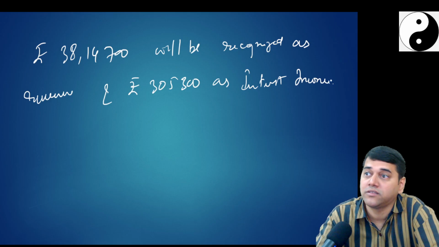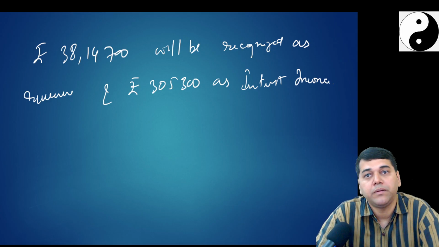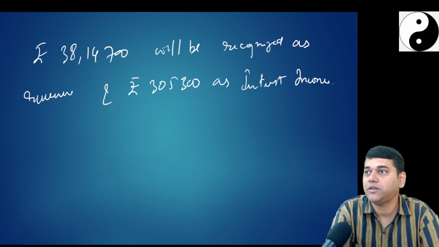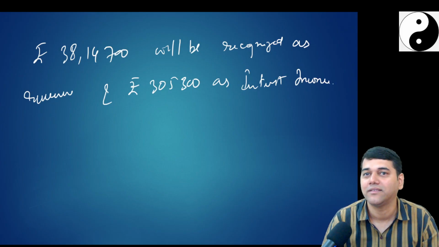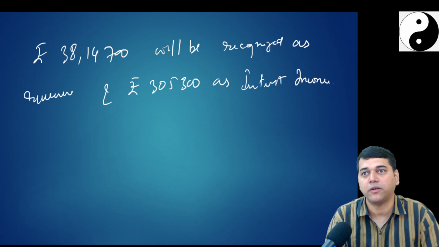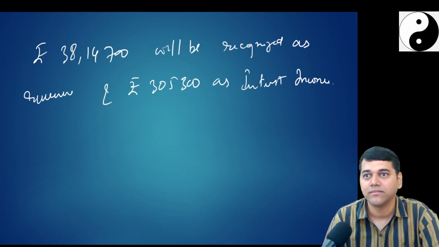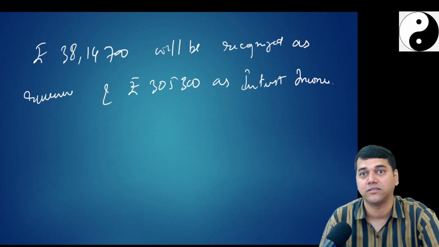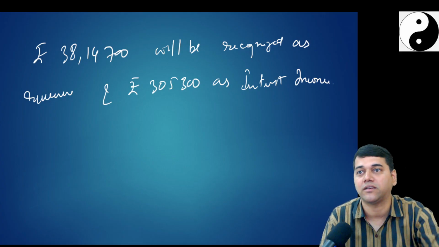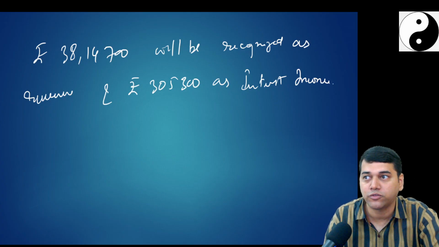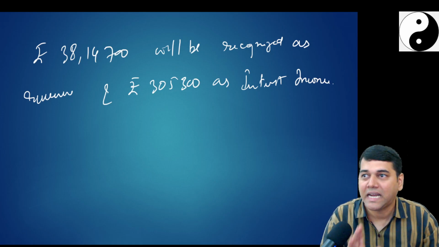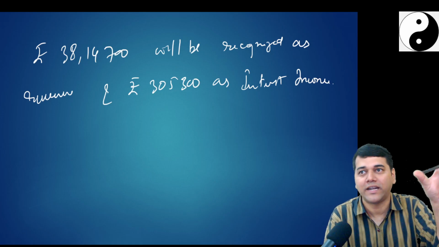See, before this standard, smart people used to recognize 41 lakh 20,000 as revenue. Customer account debit to revenue 41 lakh 20,000. Why? Because as per contract he has to pay me 41 lakh 20,000, even though you don't include that clause of 3% interest. As per payment terms, you have to pay after 1 year. So what entry will pass today? Customer account debit to revenue 41 lakh 20,000. But the standard said no, that is a contract price.